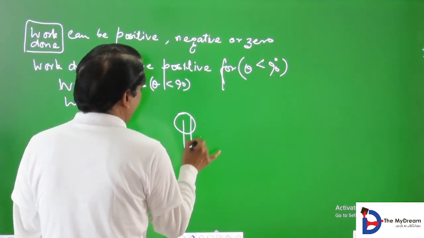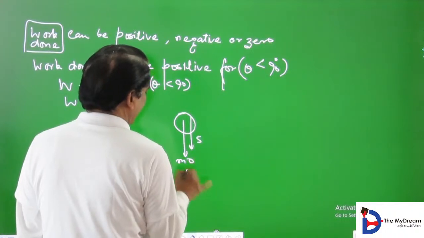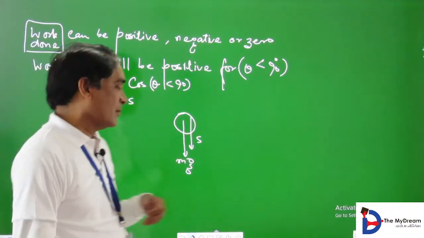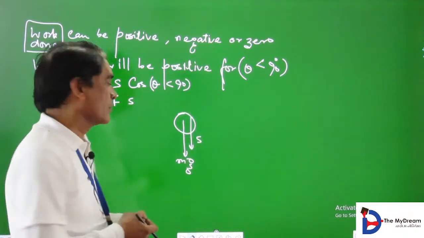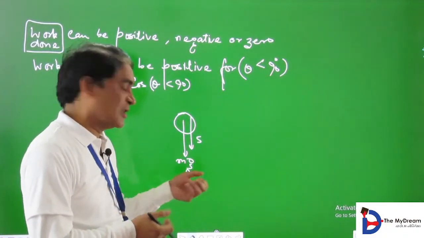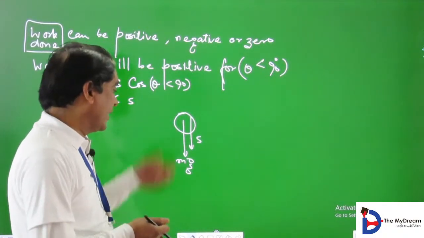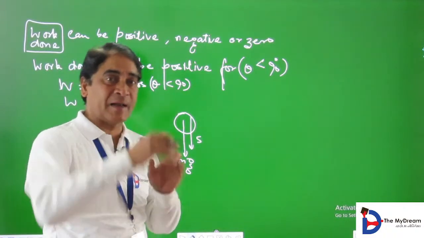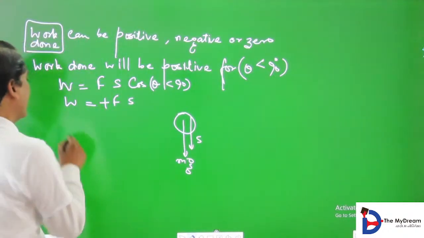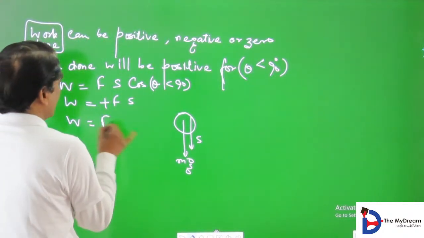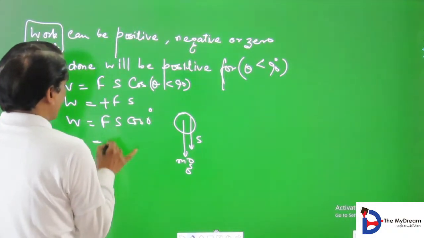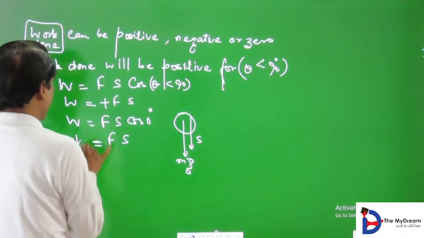The displacement is also happening because of the gravity, because of the force. Here an object is falling that produces a displacement S. Here the direction of force is in the direction of displacement. So you can write down Fs cos 0, then you will get the positive work done.